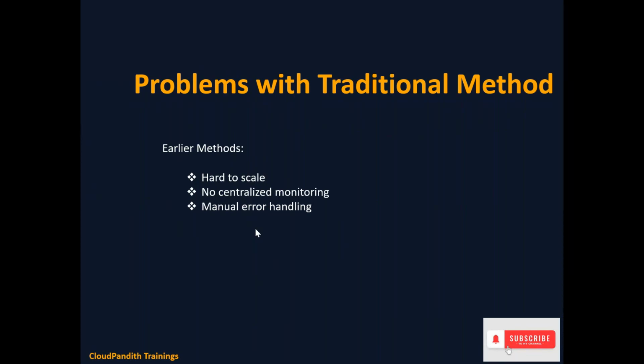If I deep dive into each of these points further: hard to scale, meaning as data volume increases, scripts fail or become slow. The scaling requires manual effort. Again, somebody has to come and see what they can do to improve the performance. No centralized monitoring, meaning there is no single dashboard to track job health or failures, to understand what the failure point is. Is it going to fail next time if the data volume increases? So you don't have any monitoring system. Similarly, there is only manual error handling. As I said, manual error handling means errors must be fixed manually, which delays data availability, right?